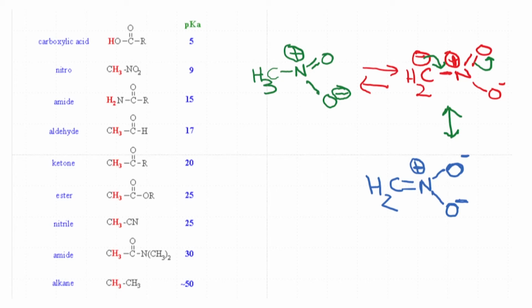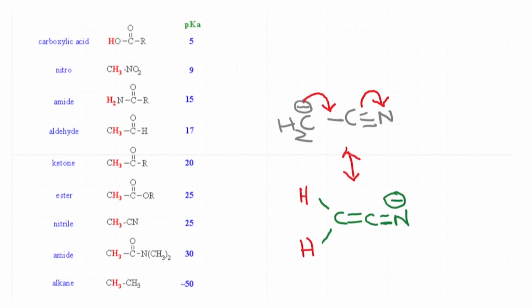The next molecule that we're going to look at is the nitrile. So a nitrile, or a cyano compound, is a very interesting molecule. The carbon here is sp hybridized and the nitrogen is also sp hybridized, and so there is a triple bond over here. Now, once the nitrile undergoes deprotonation, it forms this anion. And this anion, again, one can draw a resonance form where this negative charge is delocalized across these three atoms.